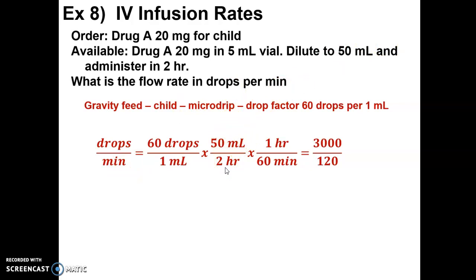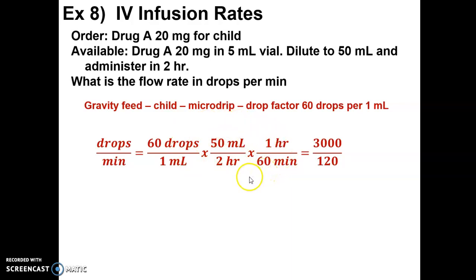Now, we're not quite finished yet, okay? If you think about our units here, the milliliters get to cancel, but we have drops per hour, and we need drops per minute. So we do need this little extra conversion here that takes hours to minutes so that we can cancel out the hours, cancel out the milliliters. You have drops on top, minute on bottom. So that's our setup here.